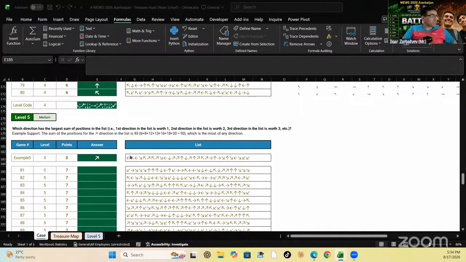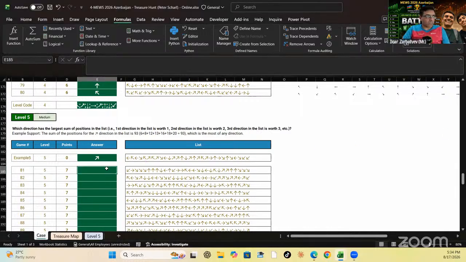For example, each arrow has its position. We first split the arrows and find each arrow's different positions, and sum them. And then we find the maximum number. Thus, we define the direction that has the largest sum of positions in the list.